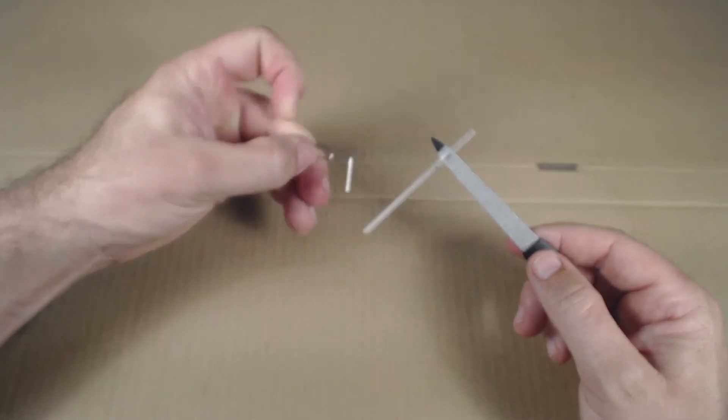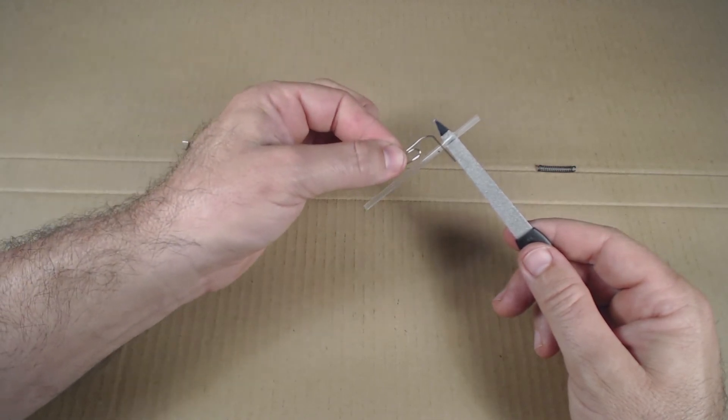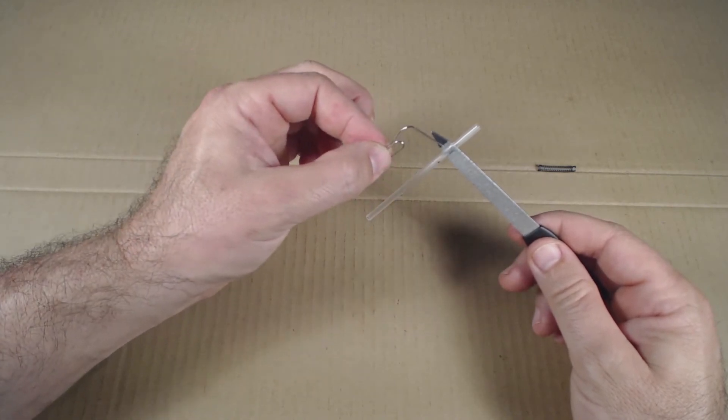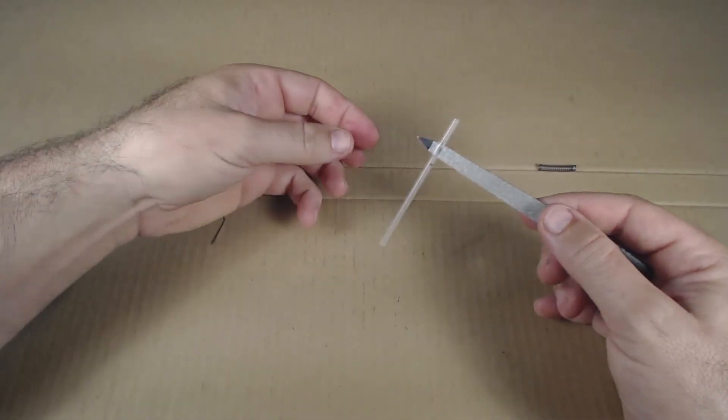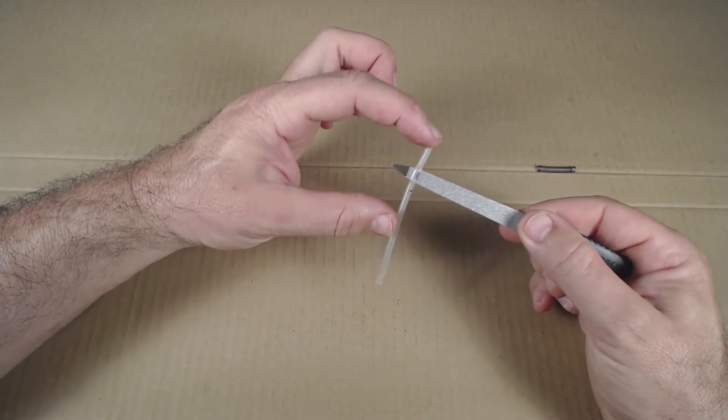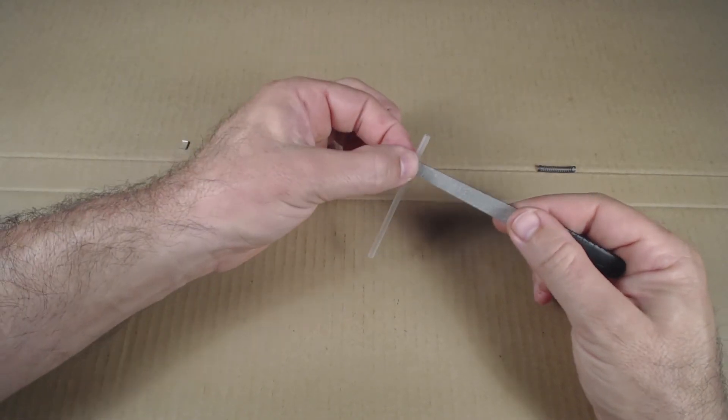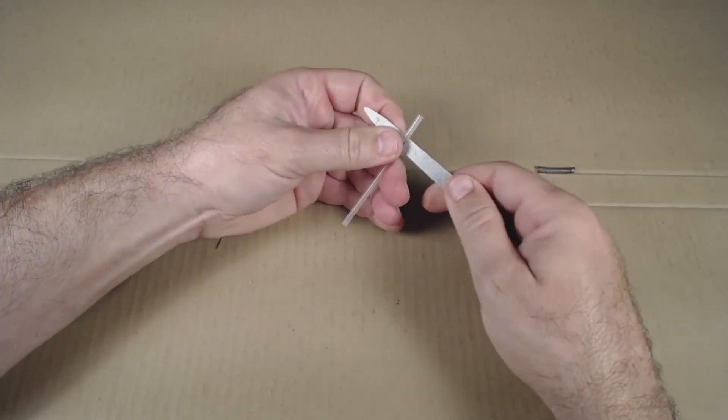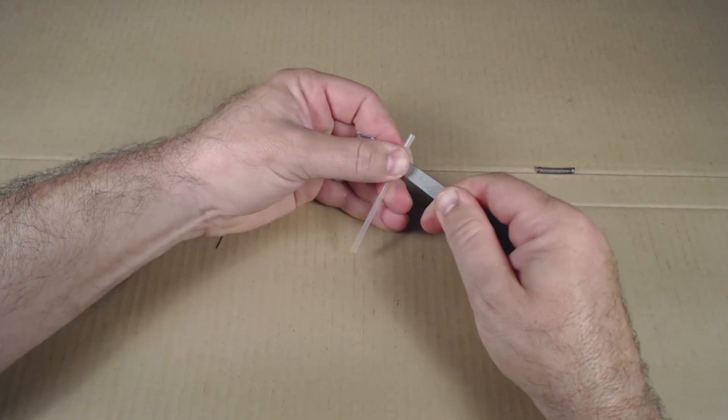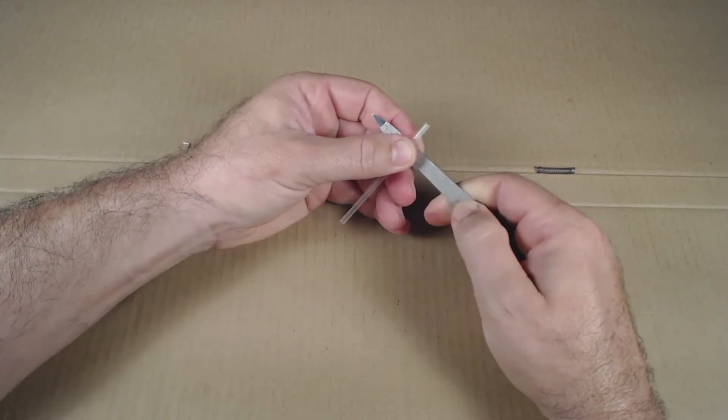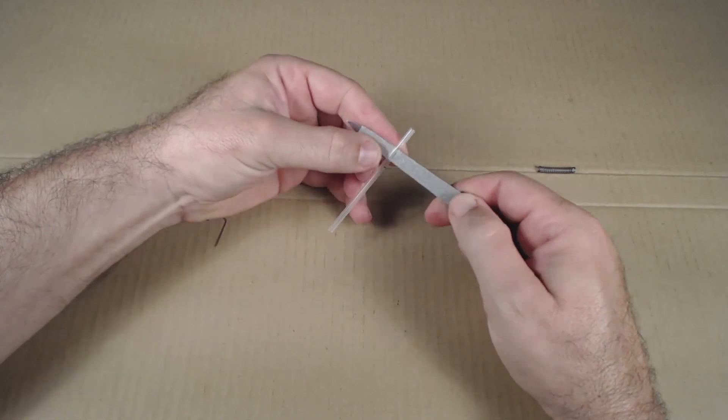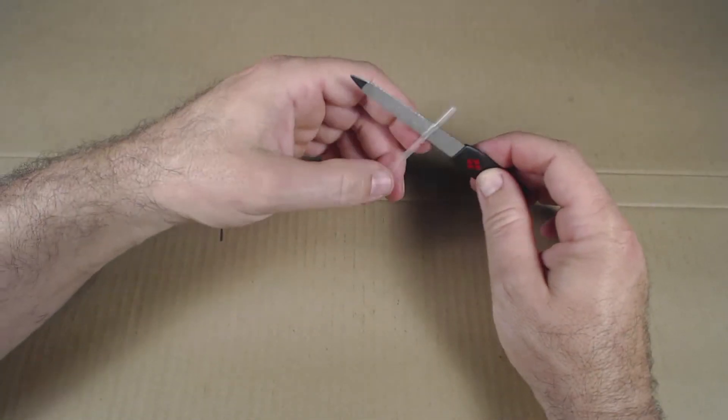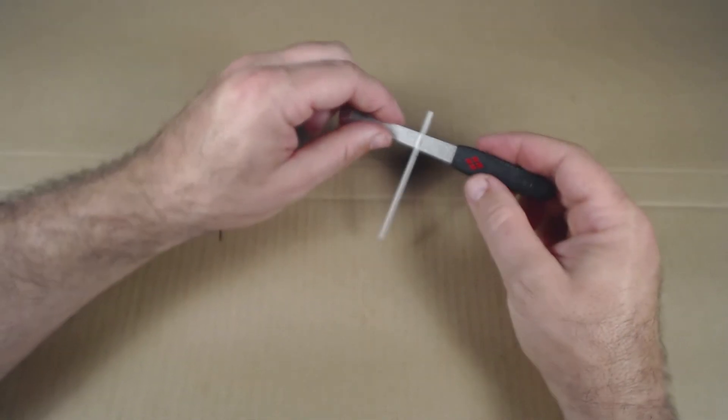So you can measure it as you're filing, then you take the file out and you can measure if the slot is wide enough for a paperclip. So when you're filing this, don't push up here, don't push like that to file. You've got to grasp this or you're going to bend and kink the tube and that won't be good. So I'm going to get it started here and then I'm just going to work it back and forth like that. And it'll take you a minute, but you'll get that file down big enough to accept the paperclip. So I'll be back in a second to show you when I'm done with that.